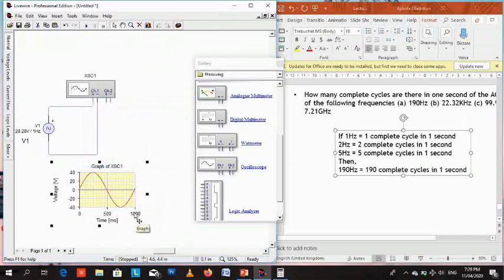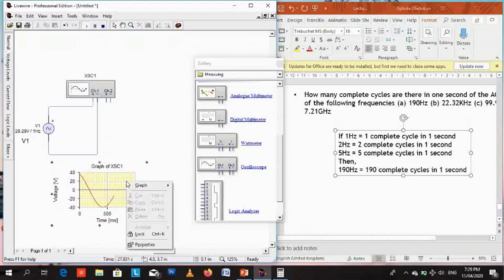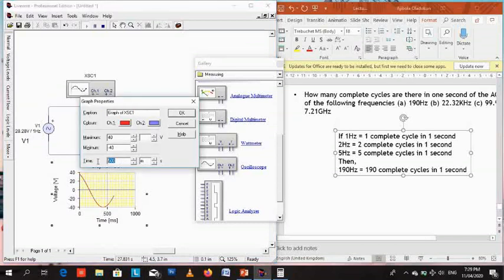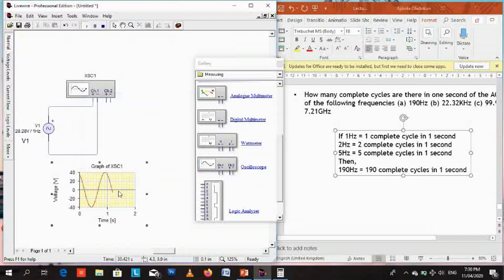So you see that this is 1 complete cycle. Only 1 cycle, 1 complete cycle. But there's a slight bug in this oscilloscope, in that the starting point is actually shifting. The starting point is shifting, but the complete cycle still remains the same. Where it starts from is where it ends. That's what makes it a complete cycle. So let's change this to 1 second. Okay, it gives us actually 2 seconds. So it's another bug. Let's ignore that.